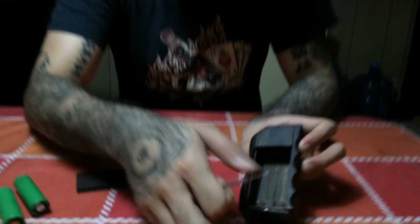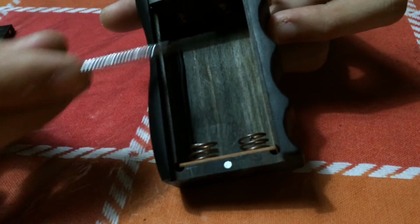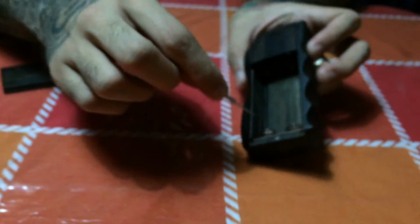You can use it for a steady vape. It's very power efficient. I like how it really chucks it, especially when you're using these 30 amp batteries. If you look at the points of contact, the springs are pretty high. I was thinking I could pretty much DIY the springs and trim them off a bit just to leave a bit more malleability in terms of pushing it down and sliding the batteries out easily, but I don't want to mess up the internals because they were done pretty neatly.